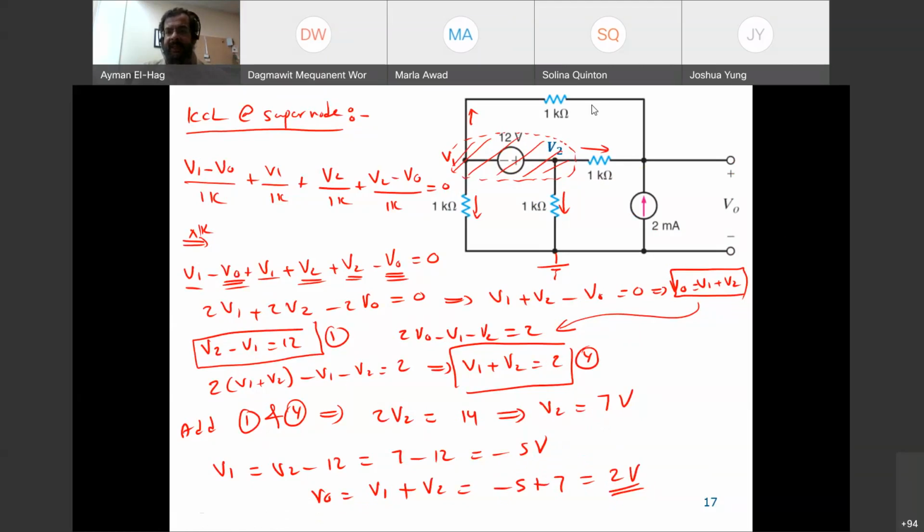Let me see your concerns, questions here. So whenever we have a voltage source, we'll have a supernode. No. If we have a voltage source between a node and the ground, there is no supernode. So this node will have the value of the voltage. The supernode is when we have a voltage source between 2 points and none of them is a ground. So hopefully that's explained.